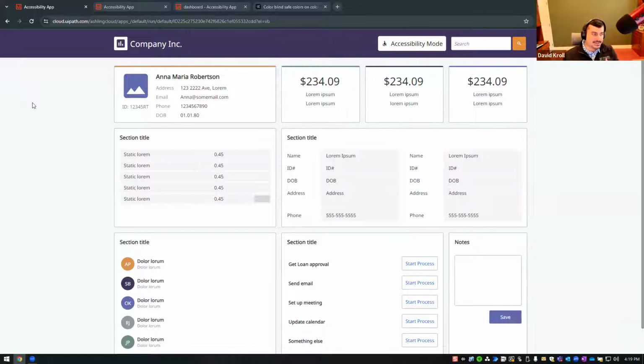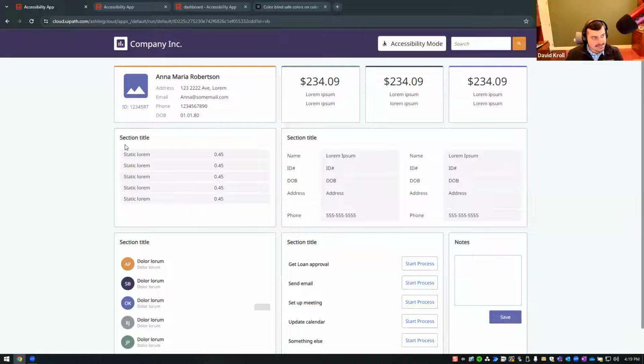These hidden components, users that don't have certain abilities or disabilities might not even notice that that's there, but someone that struggles with those problems may really struggle to work with this application, right? And so, as we tab through, you can see where those issues might lie. So how do I get over to the start process or the save button, right? How do I navigate through this interface?